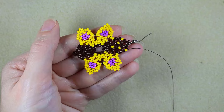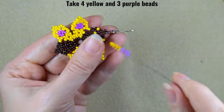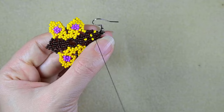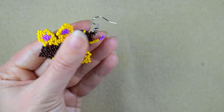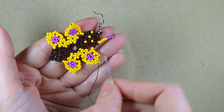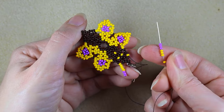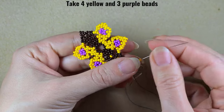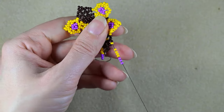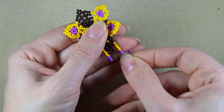And now I'm exiting here. I'm taking four yellows and three purple beads, sliding those down, skipping the last purple and going back. Now I will circle around and exit out of this yellow in this direction — I'll do this off camera and I'll be back. I was circling around and picked up these beads. I'm going to slide those down, skipping the last purple and going through the following beads, and pulling.